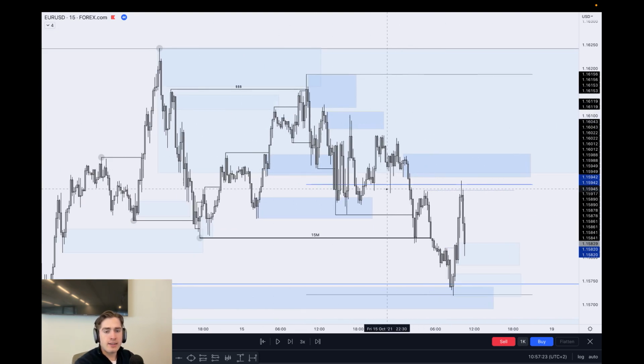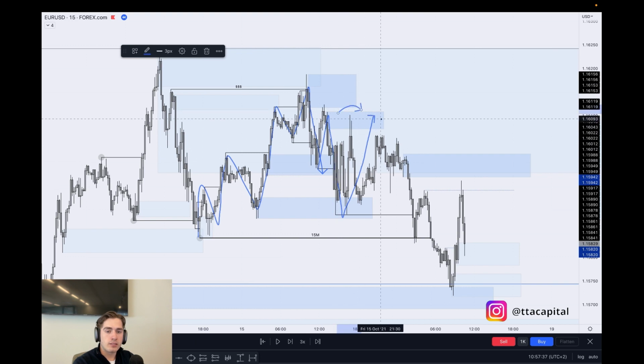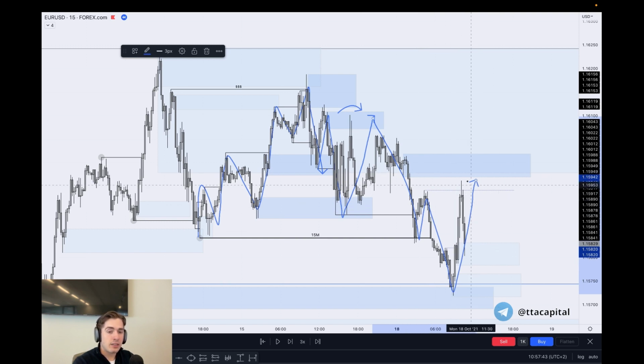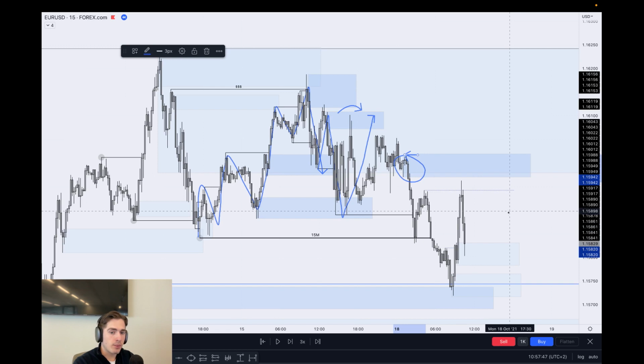For the rest, just looking left and looking at the overall structure here on the 15-minute, just kind of point out what we're trying to achieve over here is that we had this impulse, pullback, impulse, pullback, impulse, pullback, impulse, break of structure internally, pullback, impulse, pullback to this high, impulse, pullback, impulse, pullback. But now I'm definitely looking to trade and at least achieve this area of supply.